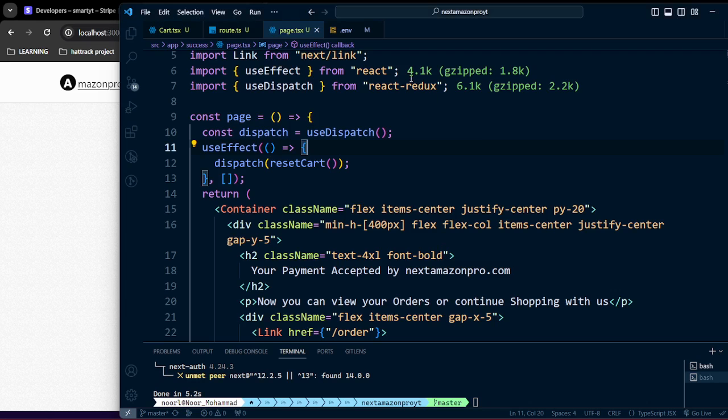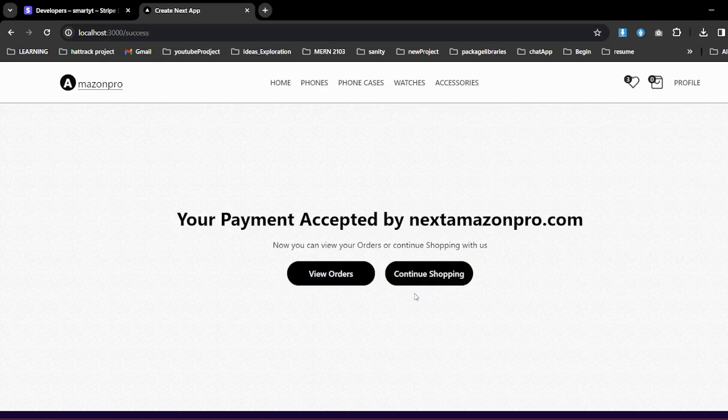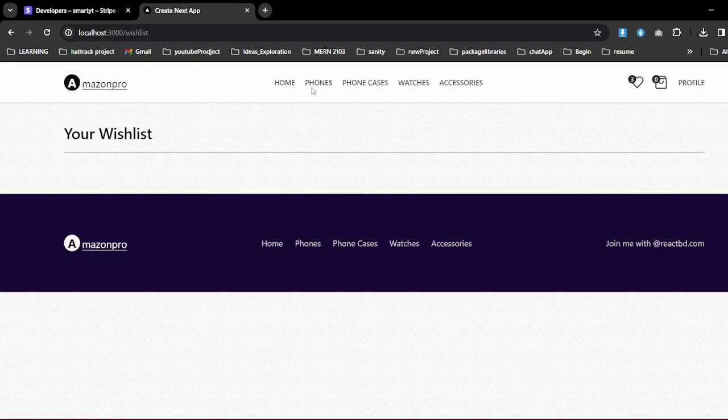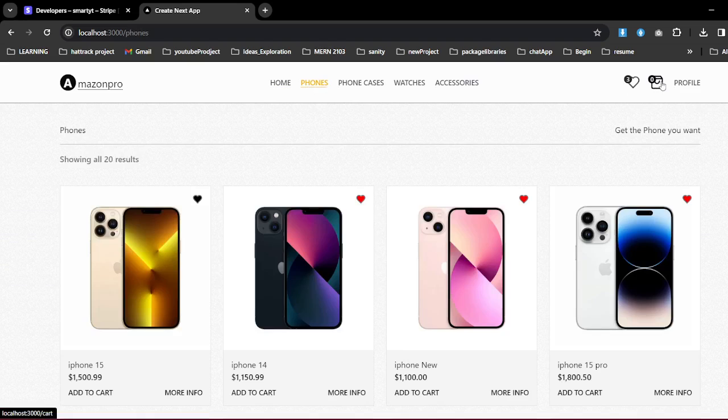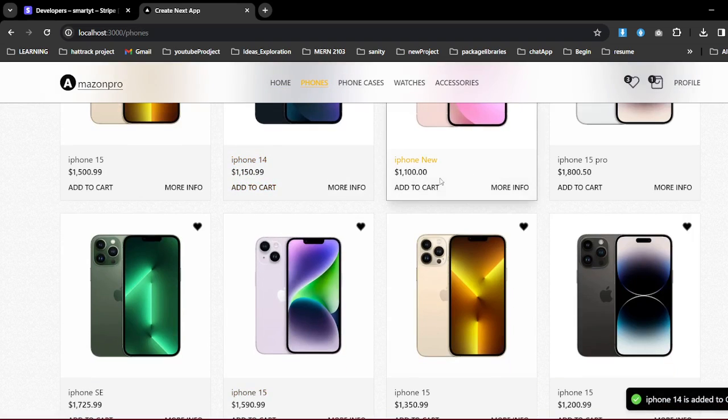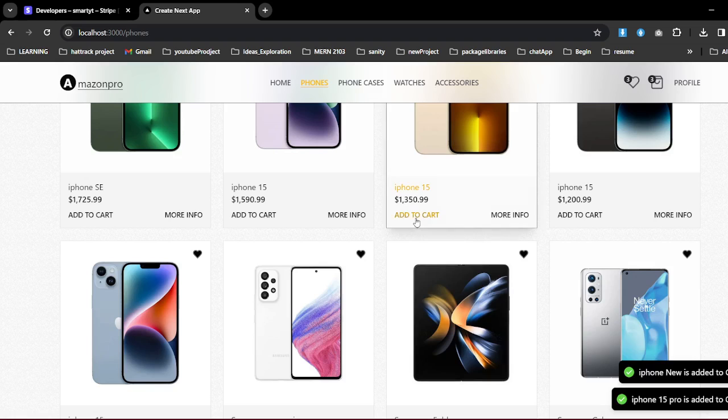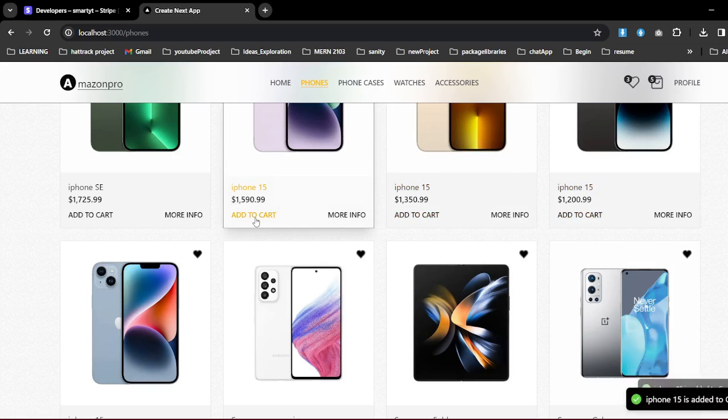And also you can use middleware to restrict anyone who hasn't made the payment. So just think about it, it's very simple to do. If you cannot do it, just let me know and I'll help you. So you have two tags to go with that, to create the favorite portion and also the cart portion. So let's add to cart, add more products to the cart here.